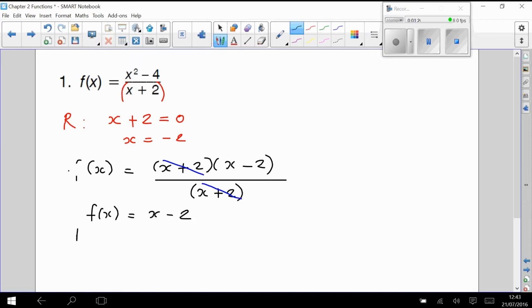Now taking a look at the limit as x tends towards minus 2. As this wasn't a split function, I only have to take a look at the expression of x minus 2. If I put minus 2 into this expression, I get a limit of minus 4. In other words, from the left or from the right of this graph, I'm going to arrive at a limit, a height of minus 4 as x approaches minus 2. So because I could get a height, once I had removed the problem, I have a removable discontinuity.